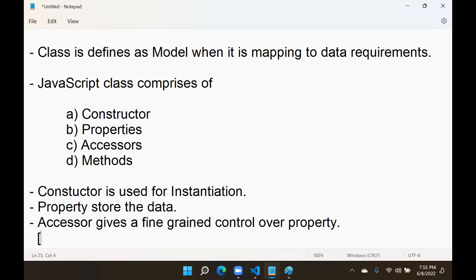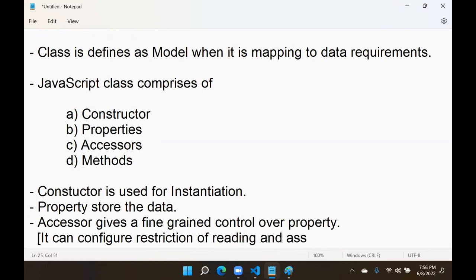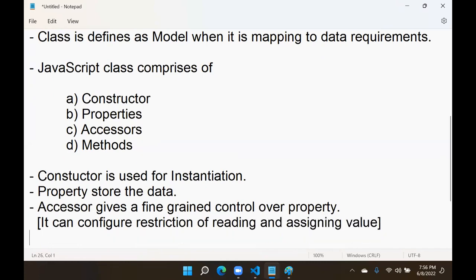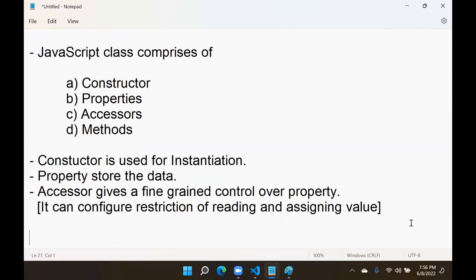That means it can configure restrictions for reading and assigning a value. It can control how the value is read and assigned. Already, properties are doing some work, and accessors give more control over properties. Properties are used to store data.